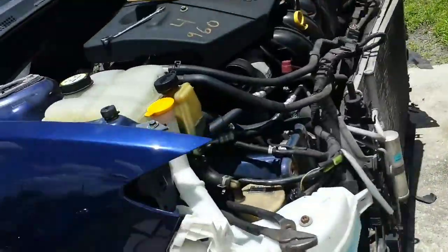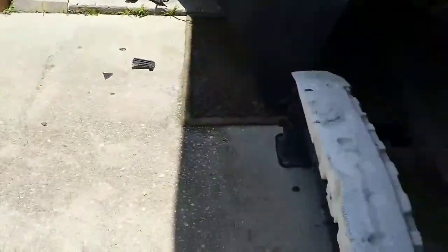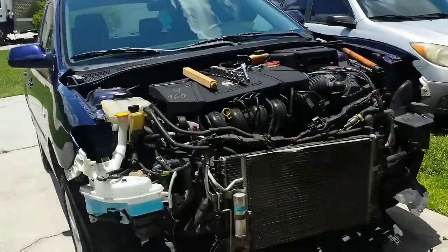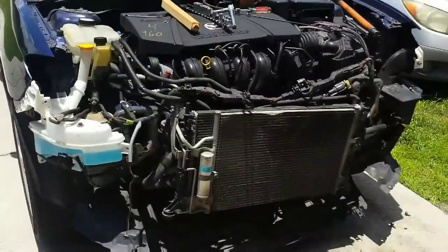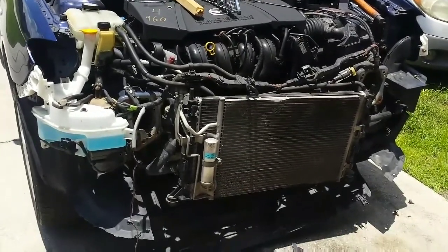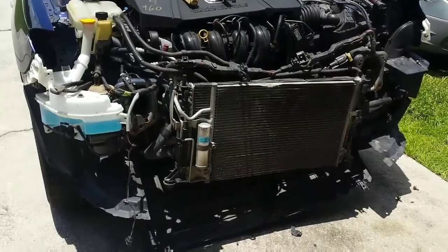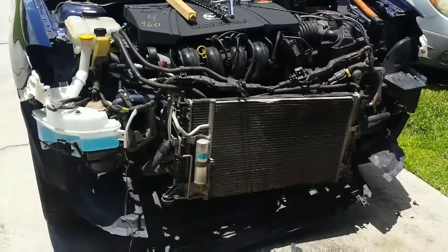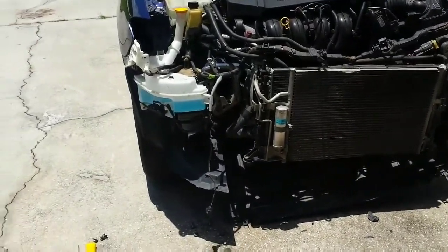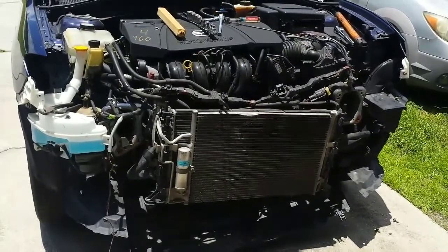There are a lot of videos out there. I'm not going to do a whole installation video, but this is the car right now. I took out the bumper support. There are videos out there to show you how to take out the bumper and all that other stuff — I'm not going to go through all that. This is just to show you that I'm doing it. If I find anything interesting, I'll put it on the video. But if you're considering buying a radiator support that's not factory and you want to go to eBay, I'll give you a quick review after I do this installation.